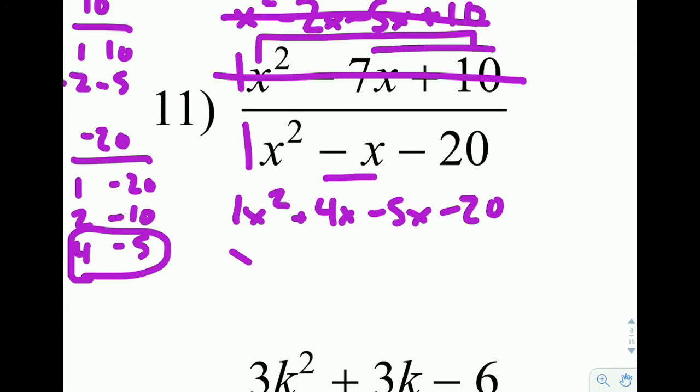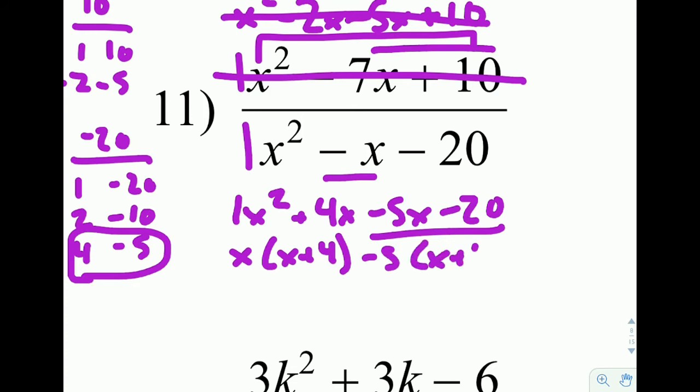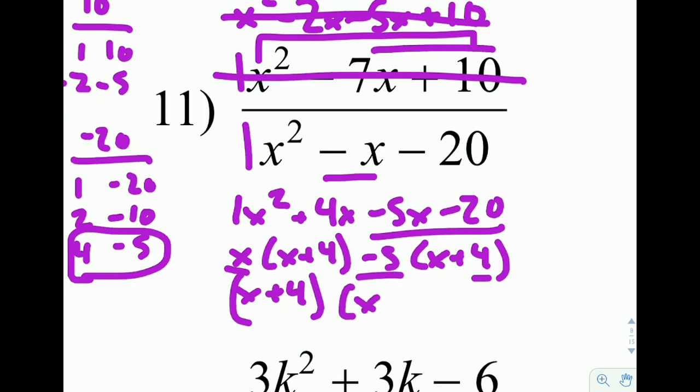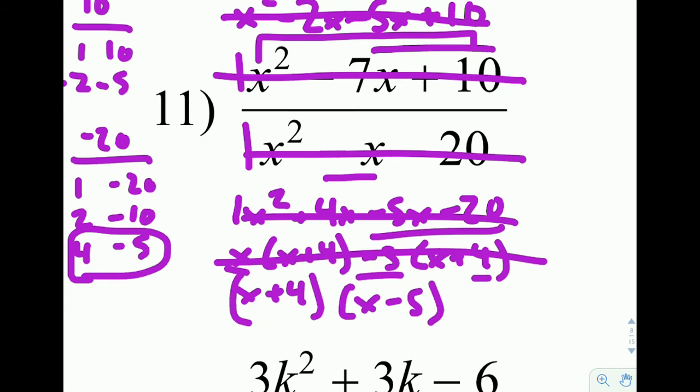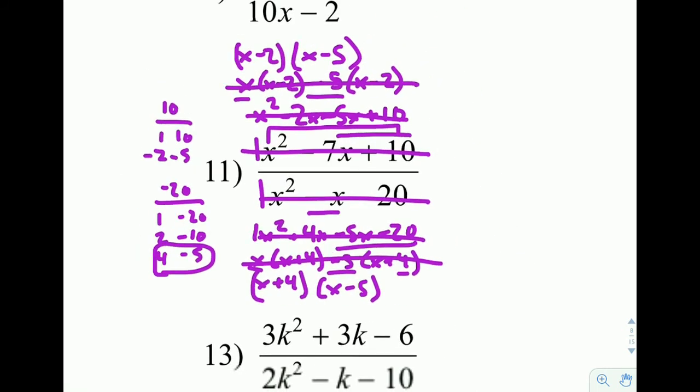Factor by grouping, my common is an x, plus 4 left over. My common in the second pairing is a negative 5, x plus 4 left over, because negative 20 divided by negative 5 is just a 4. And then my common group, x plus 4 out front. My leftover group, I have an x and a negative 5, so x minus 5. Cross out all these steps along the way. And when I zoom back out, I'm left with this problem.